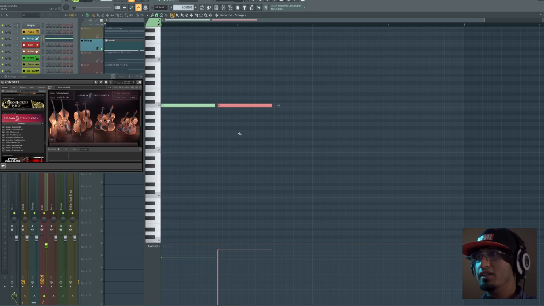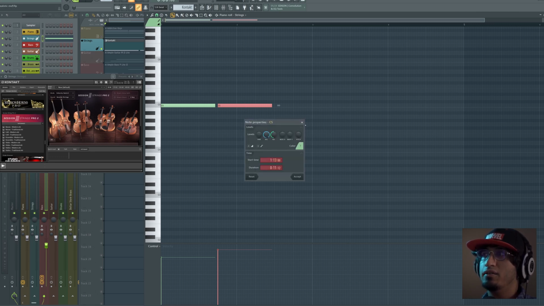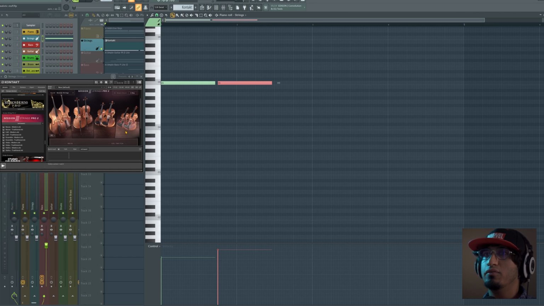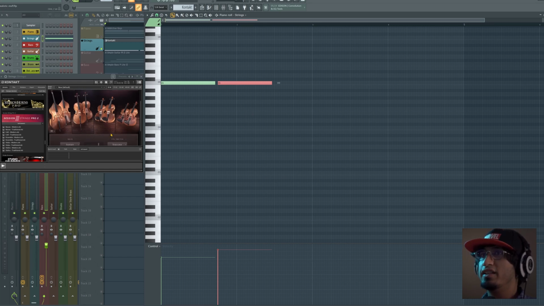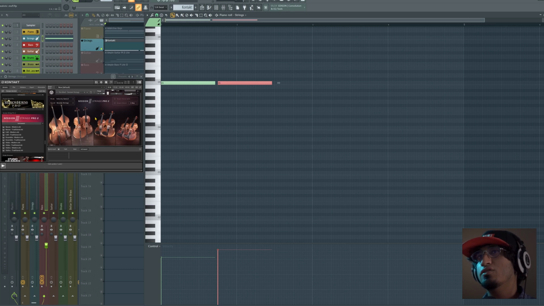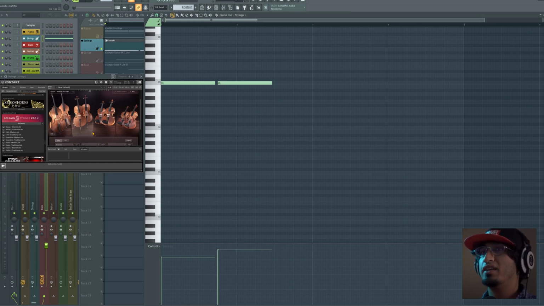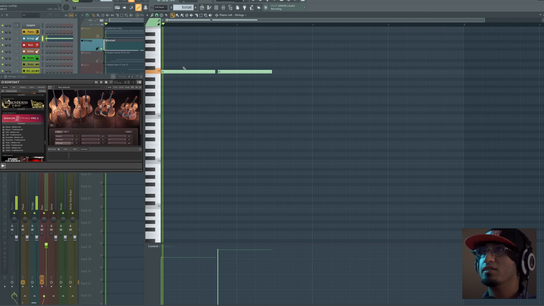It works for certain things, like if you want to overlay staccato notes with sustained notes, it's fine. This is very good, using velocity switches mainly for performance, especially for keyboardists who want to be playing string sections or something else. Velocity switch makes a lot of sense. On the other hand, key switch is a lot better for programming things, but I prefer this method, to be honest, because I can choose what I want.